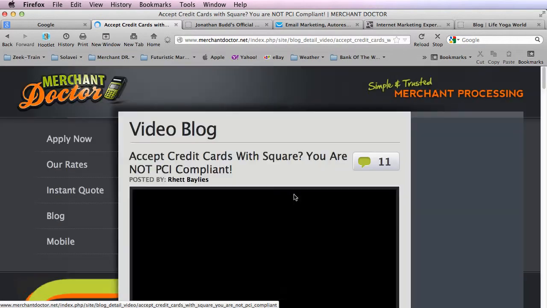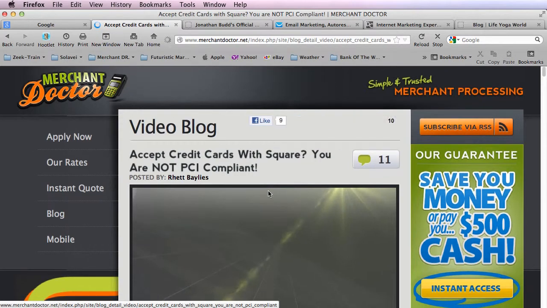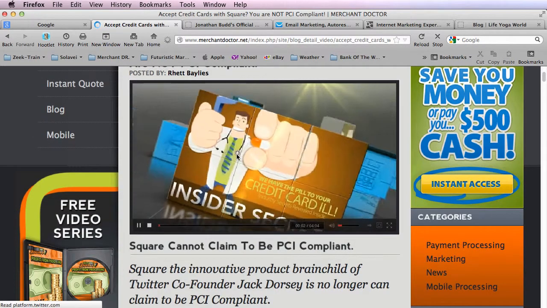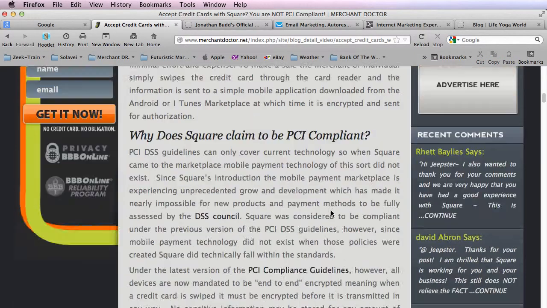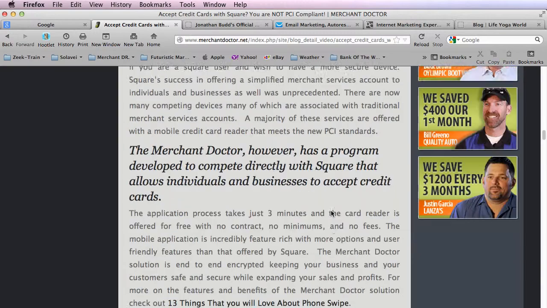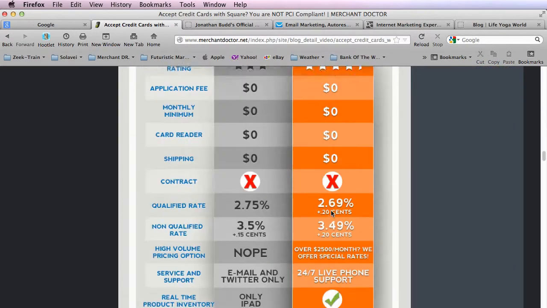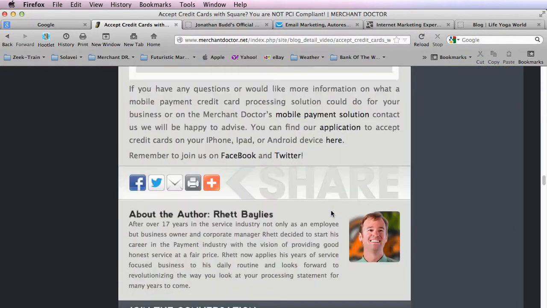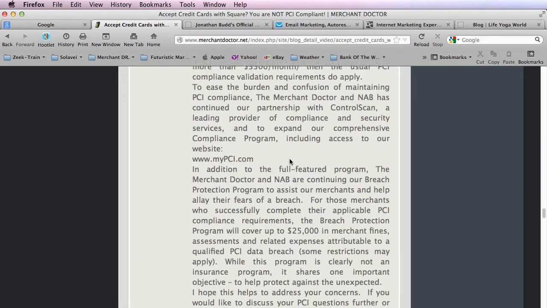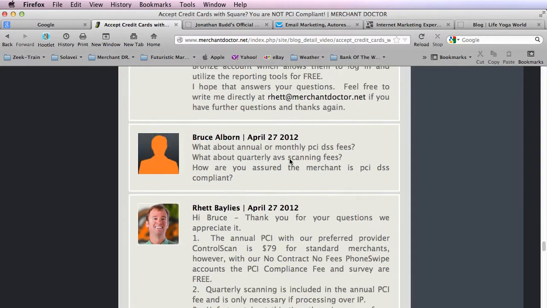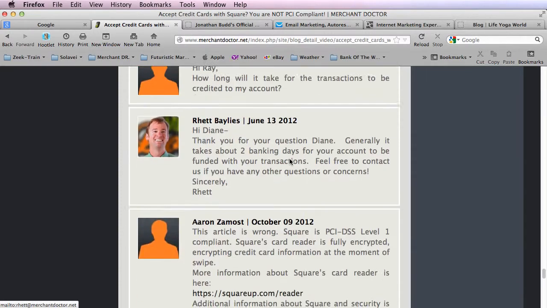So I'm going to show you one article. I'm going to hit this "Square is not compliant" article, and their video starts to play here. It's kind of cool, but I'll just pause that. And so they have a video, so to get indexed, look at it's only 4 minutes, and then they have transcribed the entire video right here. All right, with some good graphics, and then they've even got discussion going on here, and quite a bit of discussion. I mean, some great discussion here, okay? I even jumped in on the conversation at the end here, you'll see.